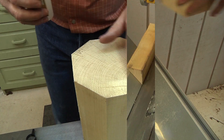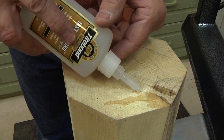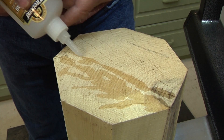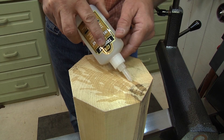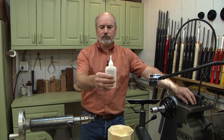You can see all these cracks from air drying. I'm going to drizzle some cyanoacrylate — basically super glue — into these cracks. I'm not trying to fill them; it's so thin it runs all the way down to the bottom of the crack and keeps the wood from splitting further as I'm turning. This part will be waste wood anyway. One thing to note: it's instant dry, but still give it a minute or two before you start turning — don't ask me how I know, but for a while people called me 'old one eyebrow.' Also, squeeze the bottle so air comes out, then put the lid back on so it doesn't glue itself shut.